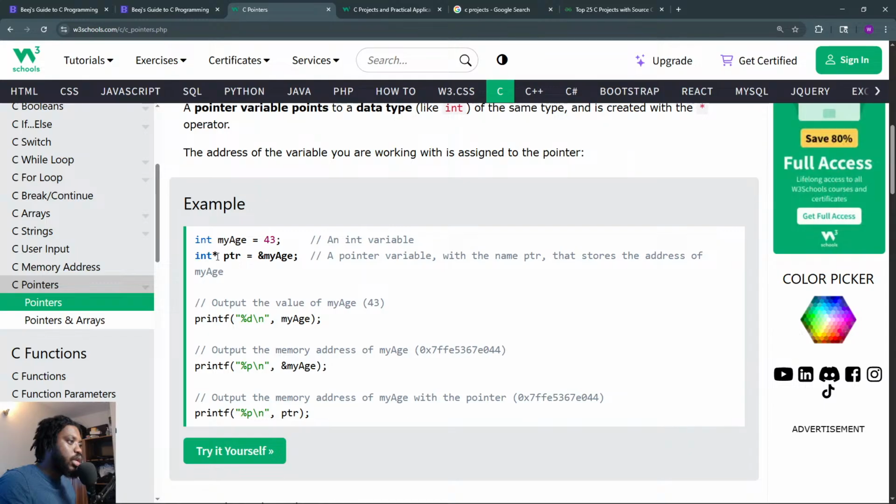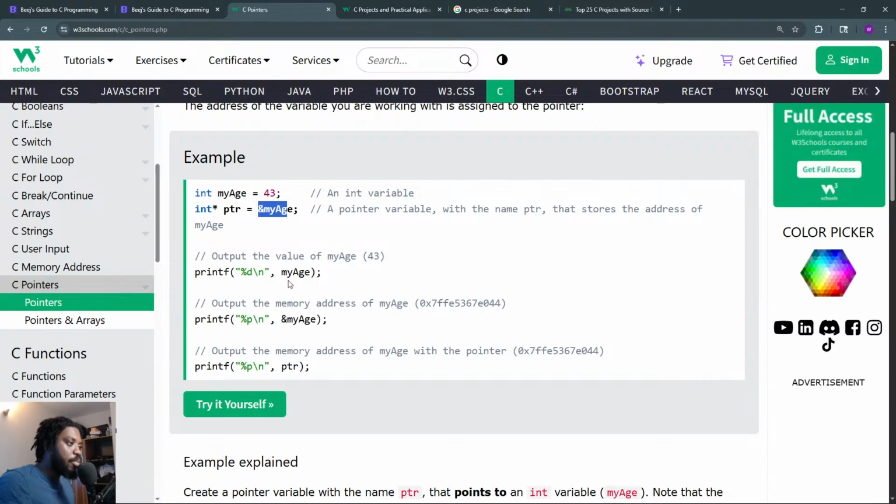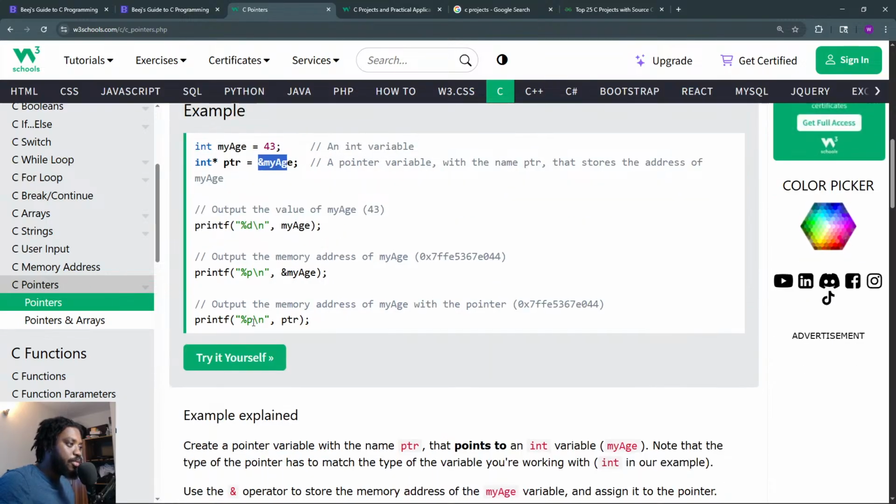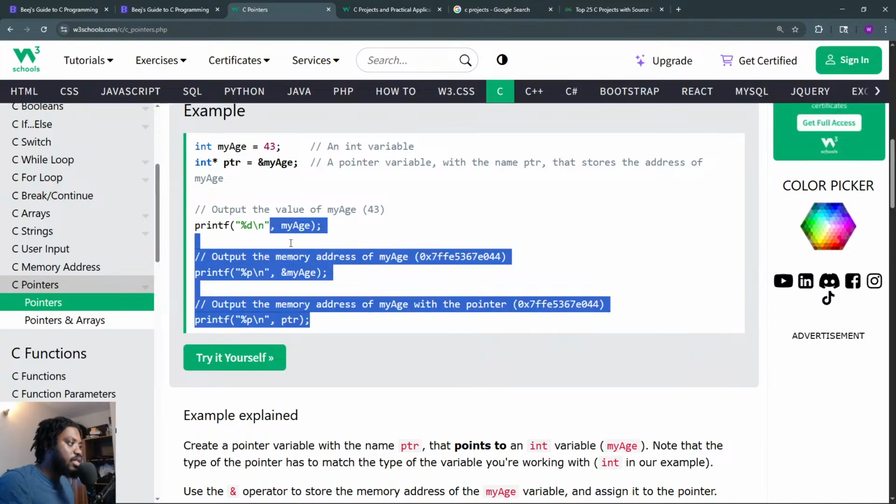We create the pointer by putting the asterisk in front of the data type, followed by the name of our pointer, in this case ptr, and then we assign it the memory address of the variable by putting the ampersand in front of it. Now to output a pointer, we need the format specifier p, just like what we did before, and we'll get these values here.